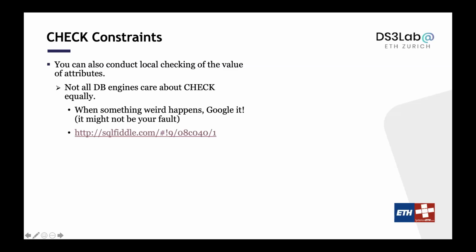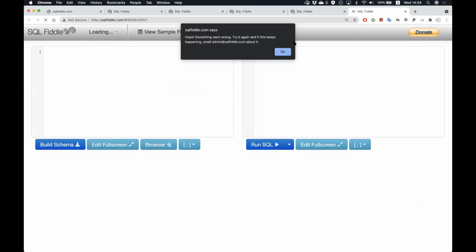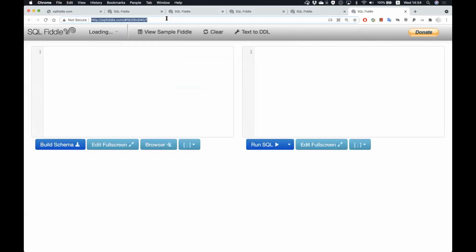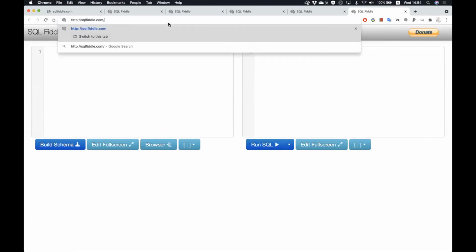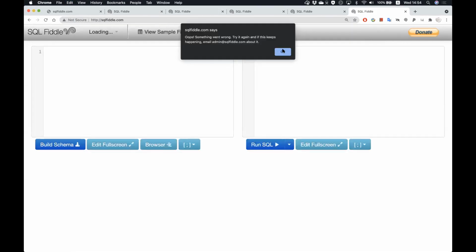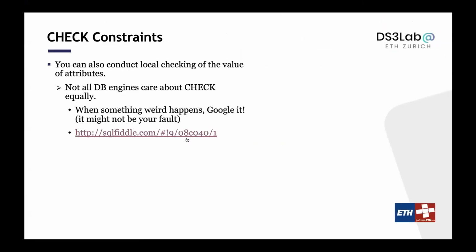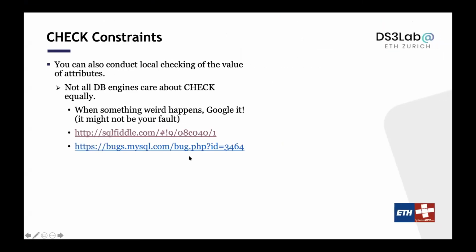Here's one example. I'm pretty sure we cannot open it now, which is unfortunate because it's a really interesting example. Actually, this is the only example I want to show, but fine. In this case, you are going to see there's a bug, for example, in MySQL. Once upon a time, at least in 5.6, it's actually going to ignore all the check constraints.